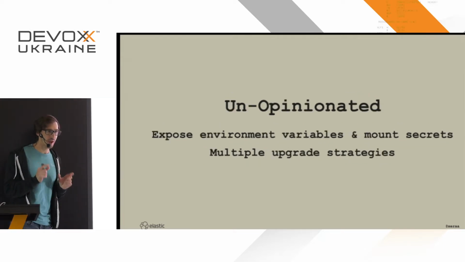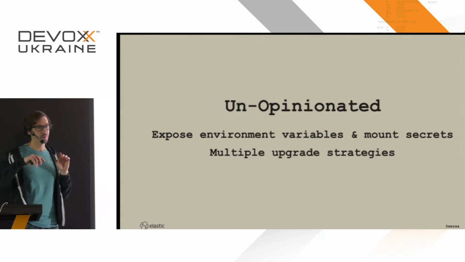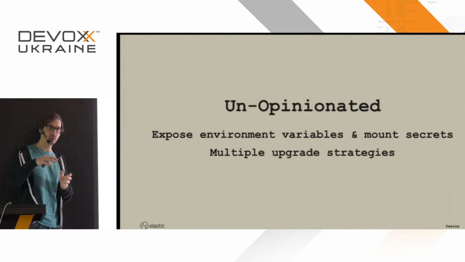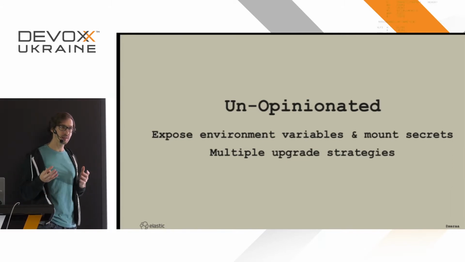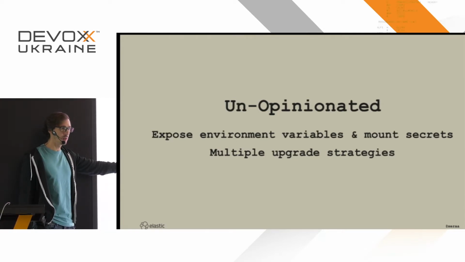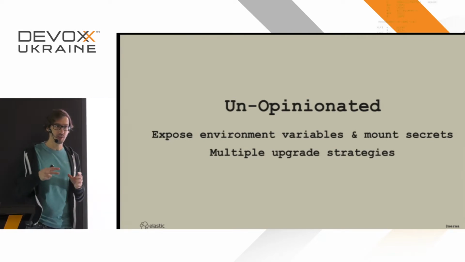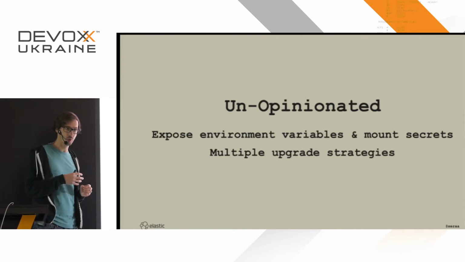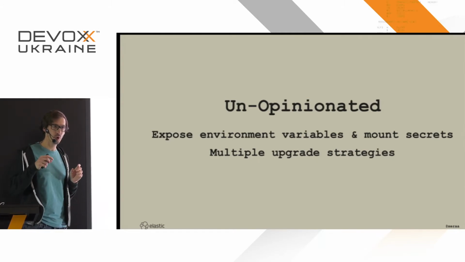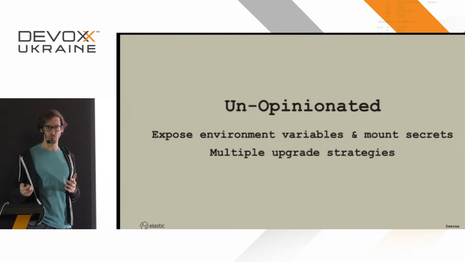The thing that is important about Helm charts and our approach for Helm charts is that they're unopinionated. So they don't bring in a lot of operational knowledge that we have with Elasticsearch. They pretty much give you images and an easy way to use the images with the things that we bring with them. So we use environment variables to set up stuff. You can just mount secrets, you can reference SSL certificates, but we don't set up anything for you. We don't generate SSL certificates, we don't generate secrets for you. Those you just need to provide yourself and then use them just with any other Docker image. So there is no operational best practice built in. It's just how to deploy this in the regular Docker image way.